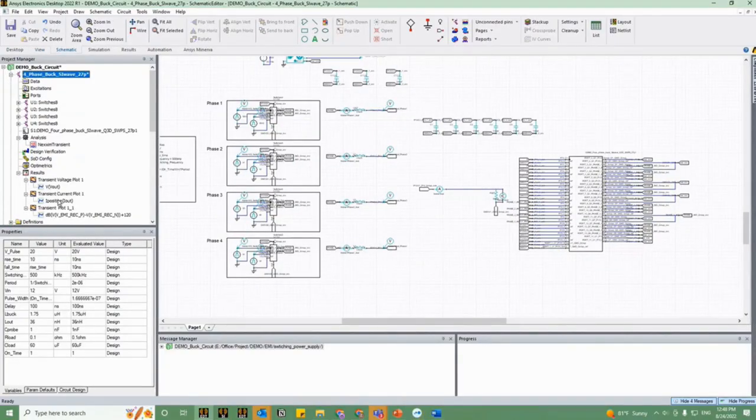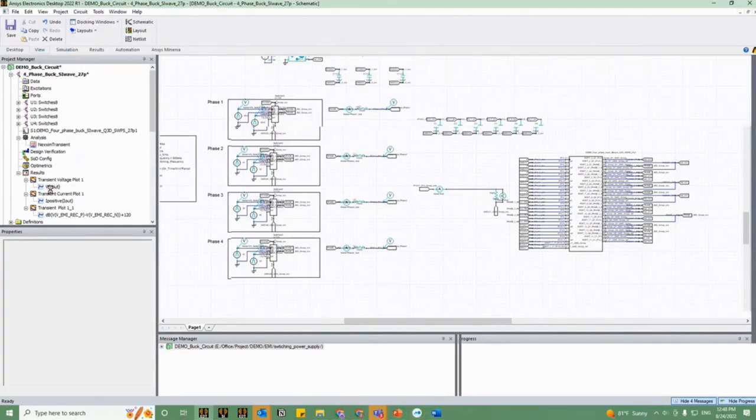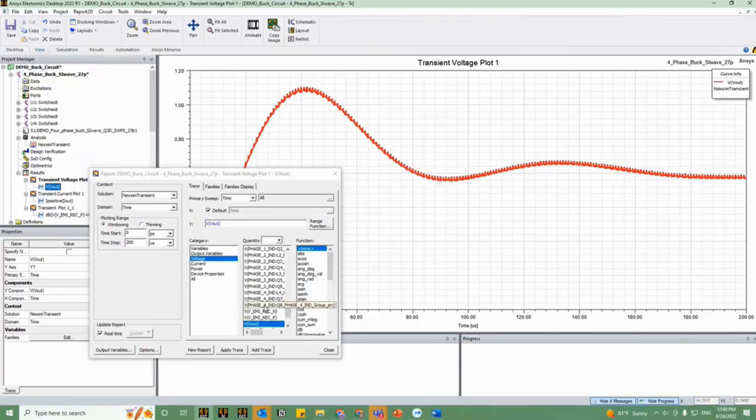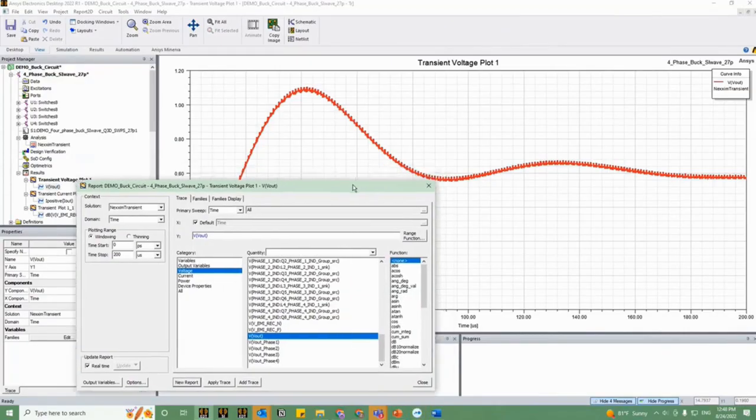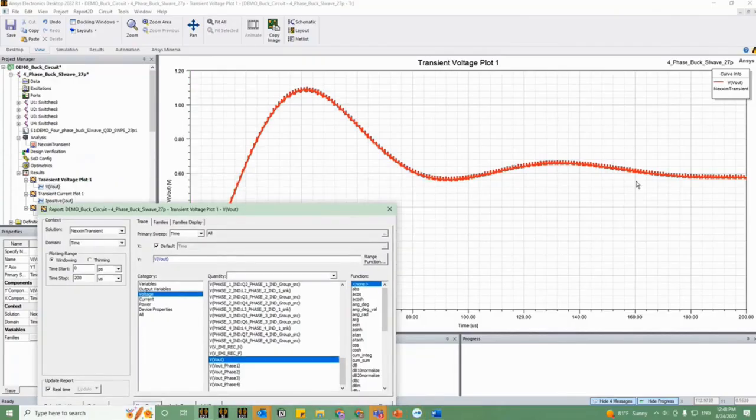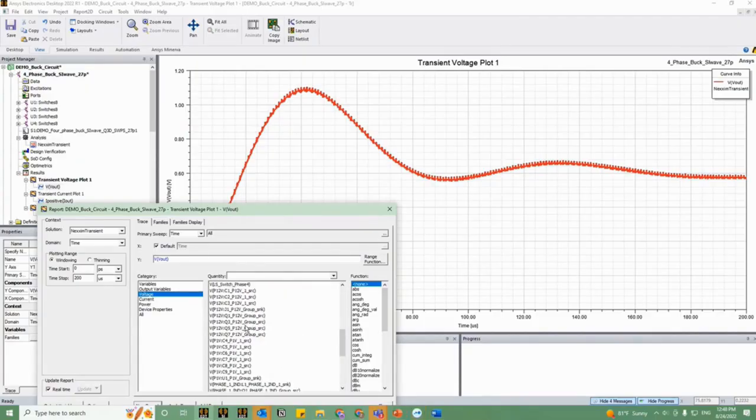Here we are plotting the Vout, because this is not an ideal design. So we can see it's not really stepping down to 1 volt. It's only at 0.6 volt. So this is the voltage at output, and we can also include the voltage at input here.